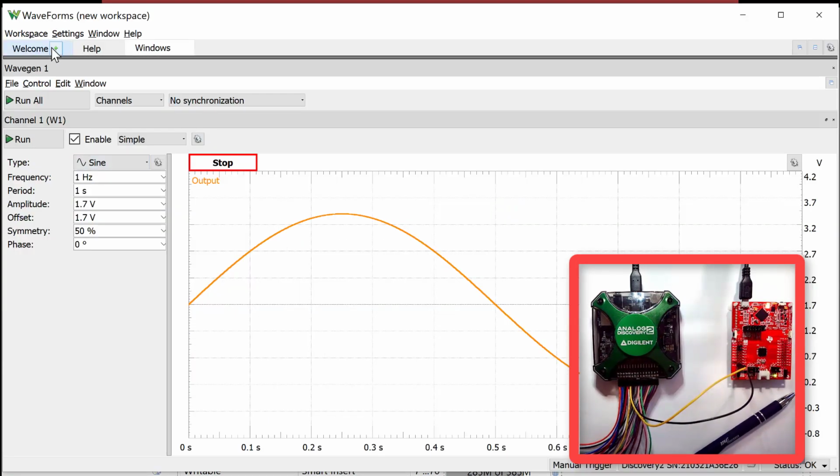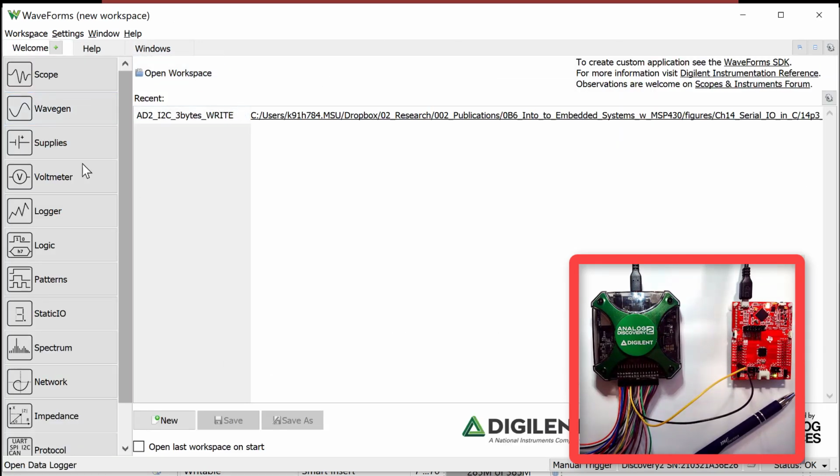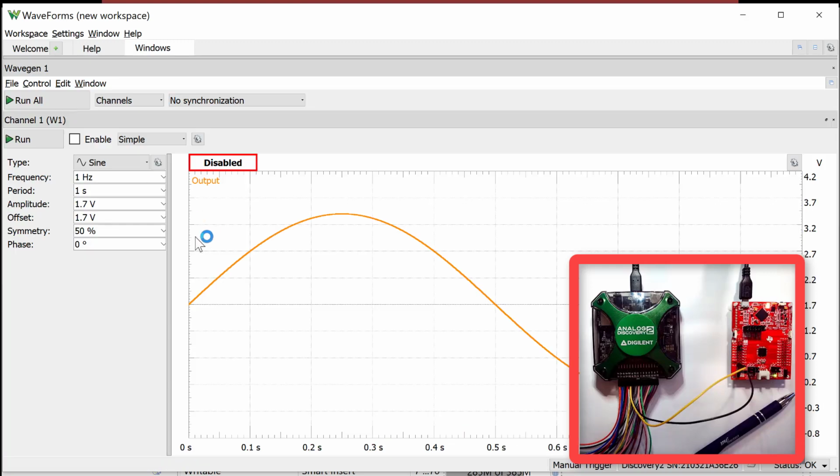So I open up, I'll close this to show you what it would be like if you open up WaveForms for the first time. I come into WaveGen, and here's our default. We're going to put amplitude 1.7, offset 1.7, and then we'll do 1 hertz. Let's go ahead and run this and see what happens. Okay, it's working. It's doing the same thing, but when it gets above 3 volts, it turns on LED 1. Otherwise, it's at LED 2.